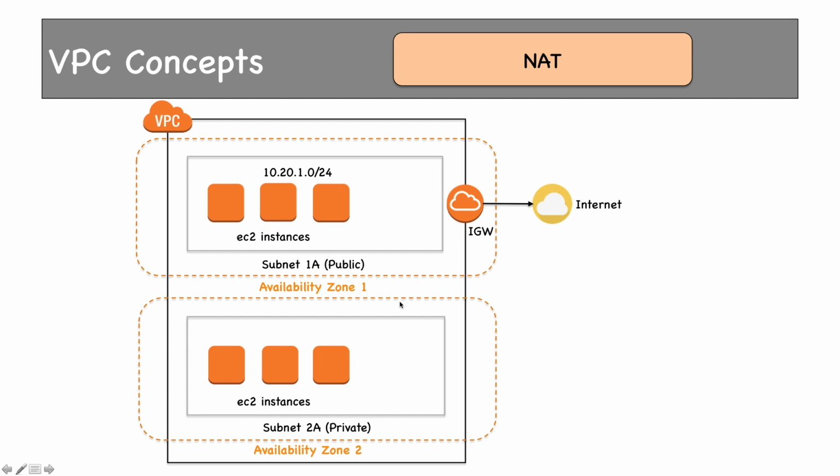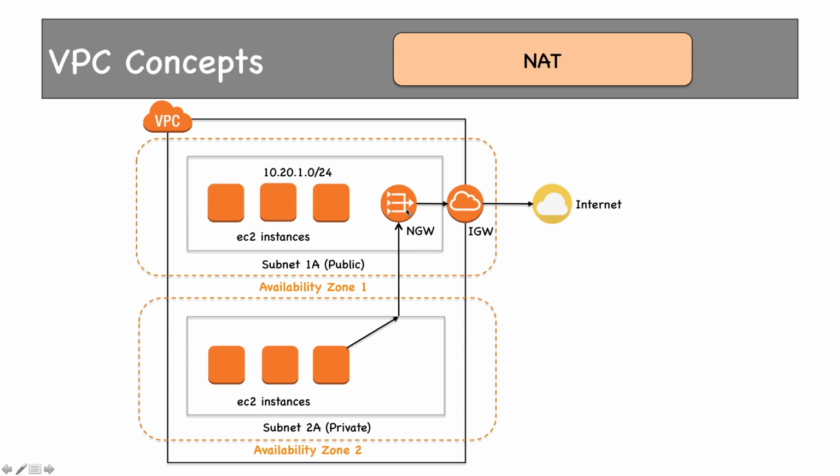This is where NAT gateway or NAT instances come to the rescue. NAT gateway or NAT instance can be placed in the public subnet, and traffic or requests from these EC2 instances can travel to internet via NAT gateway, then via internet gateway. That means traffic would go from EC2 instance out of the subnet to NAT gateway, then to internet gateway, then to internet. Remember, only requests can go out to internet and its corresponding responses are sent back by the NAT gateway.